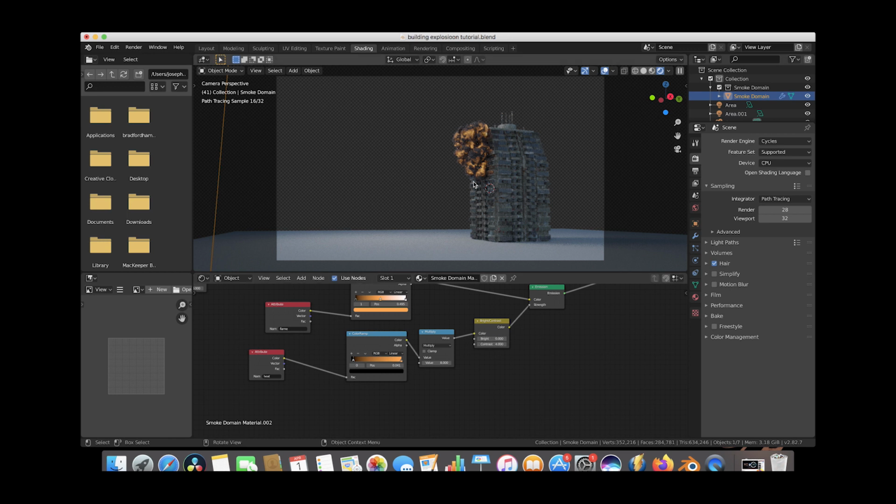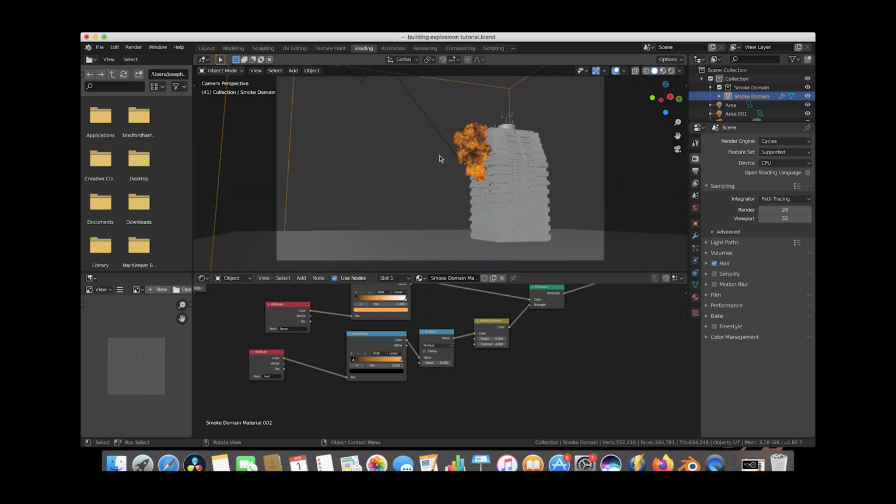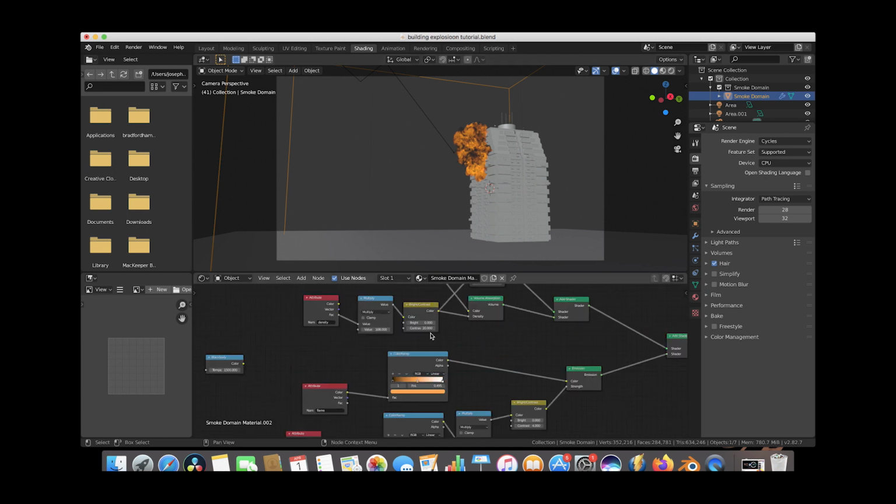So a good rule of thumb is if your explosion is looking pretty good in this preview window, you can make it look just as good in your actual render. So just be sure to take that into account, and you can get all kinds of different looking results by changing the material settings. But I found this specific one worked for me in this specific example.